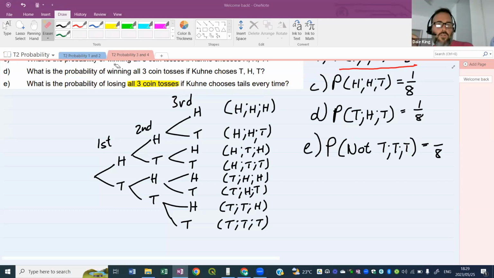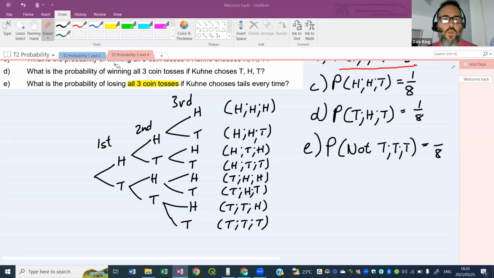Because when he flips the coin, he says tails the first time, but he doesn't get it. So what does he get? He must get heads. He tries again the second time. He calls tails, but he loses. What does he get? Heads. He tries a third time. He calls tails, but he doesn't get it. He gets heads.